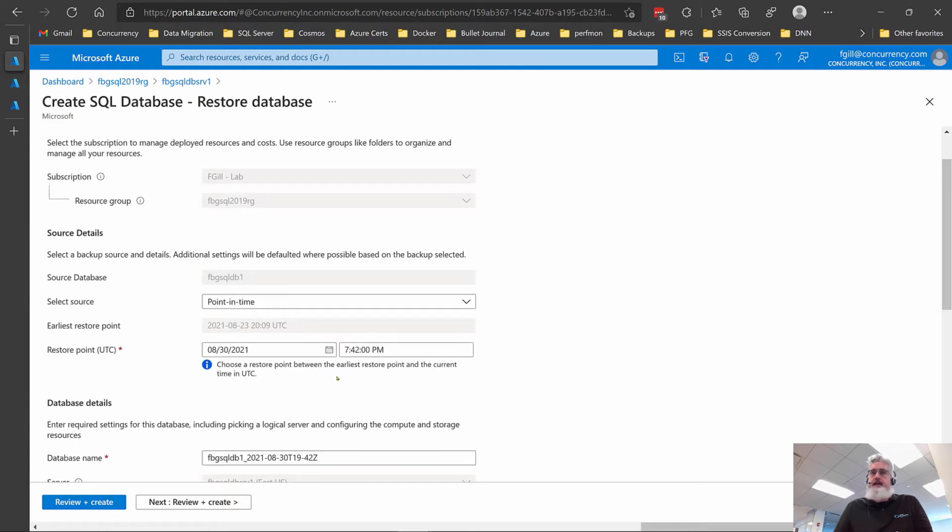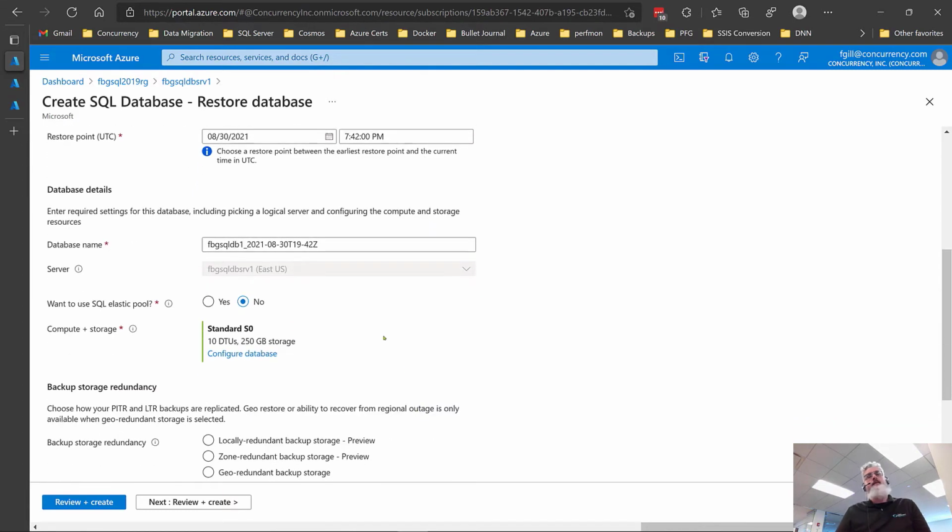So if somebody did something at 10 a.m. this morning and you need to recover from it, someone ran a delete without a where predicate by mistake or dropped a table or whatever the case may be, anything that you need to restore for, you can restore to any point in time between earliest restore point and the most recent.